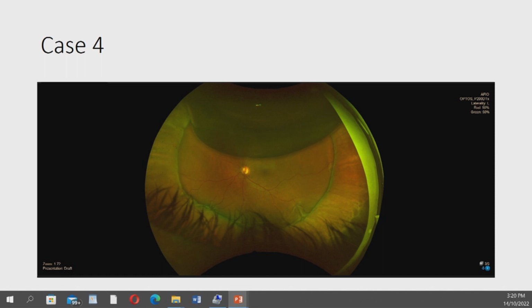I injected the SF6 in the morning, and this picture was taken in AFIU in the afternoon. If you see, within a few hours the retina is dry, but inferiorly there is still subretinal fluid. But this will go away with the RPE pump. The good thing is the retina is attached all up there.